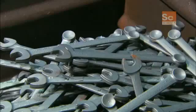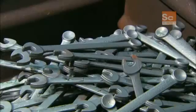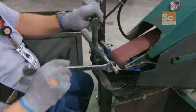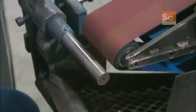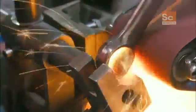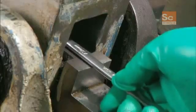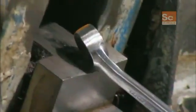The wrenches exit the forge press and cool off on their way into a collection box. Then a worker grinds off the trim line, a thin line of excess metal created when the top and bottom dies come together. This bend machine gives the box end a 15-degree angle.